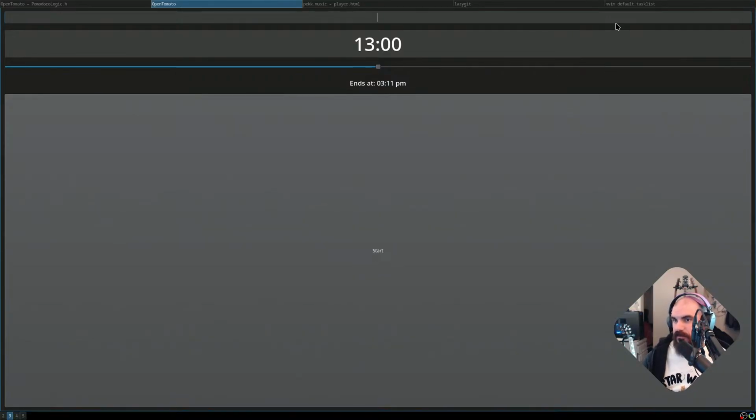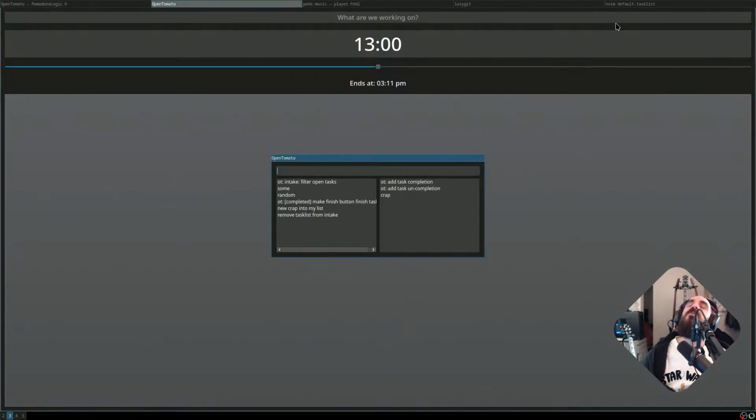The moment of truth when I hit this button and nothing shows up. Oh, it's working. Okay. Now here's the thing. Uh-oh. Is that a segmentation fault?